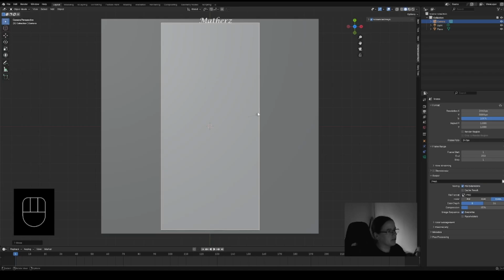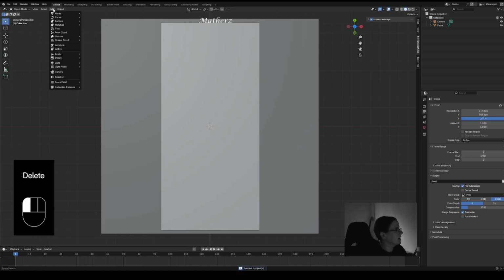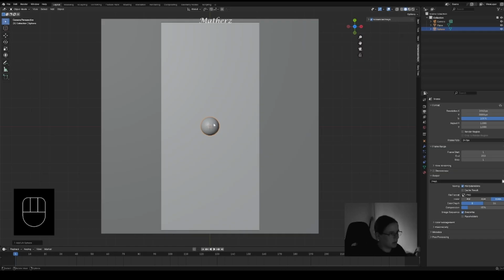So what we want to do for this tutorial in particular is we want a load of silver balls essentially. So what I'm going to do is get rid of the lighting at the moment, so that's one less thing that we need to deal with. Okay, so we're going to go ahead and add, and we'll go to UV sphere. And what you want to do, right click, shade smooth, and this is a super easy tutorial.